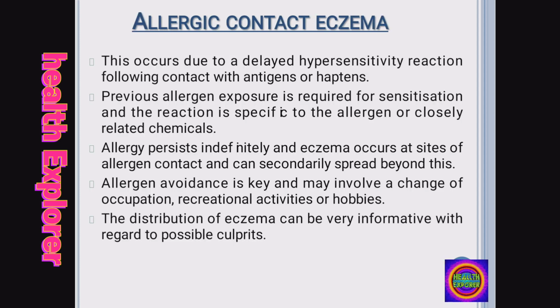Allergic contact eczema. This occurs due to a delayed hypersensitivity reaction following contact with antigens or haptens. Previous allergen exposure is required for sensitization and the reaction is specific to the allergen or closely related chemicals. Allergy persists indefinitely and eczema occurs at sites of allergen contact and can secondarily spread beyond this. Allergen avoidance is key and may involve a change of occupation, recreational activities or hobbies. The distribution of eczema can be very informative with regard to possible culprits.